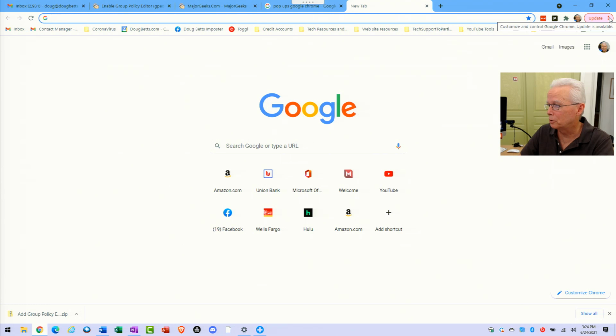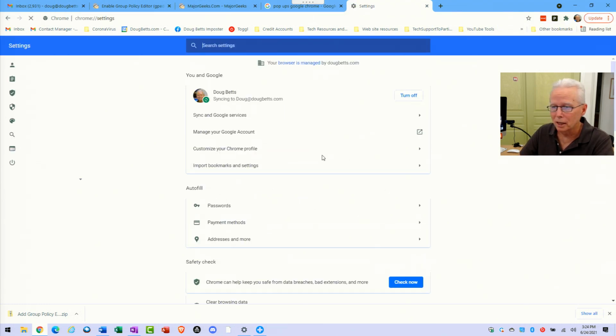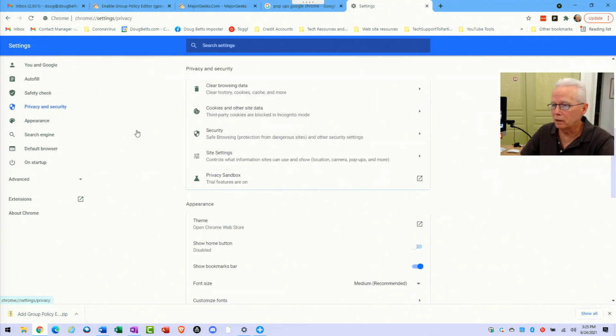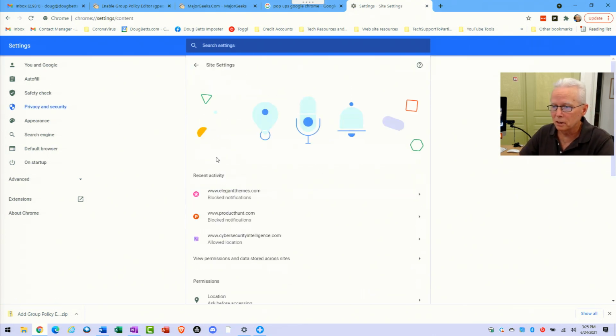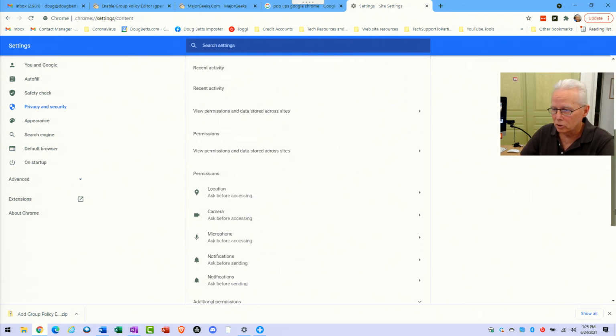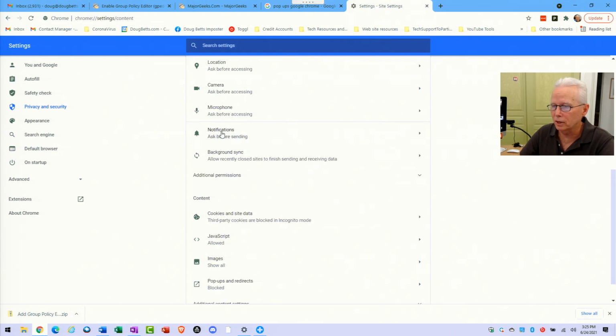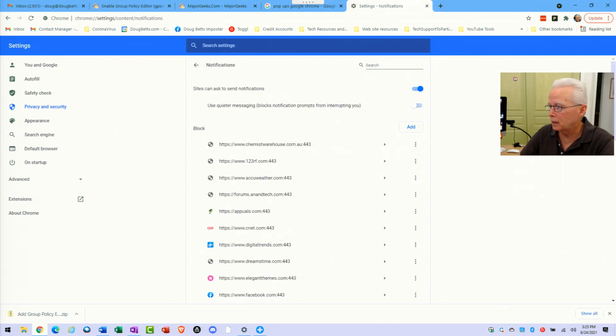I'll come up here to the kebab menu, the 3-dot menu, go to Settings, and then go to Privacy and Security, and then go to Site Settings, and then scroll down to Permissions, Notifications. I'm going to click on Notifications, and then here is Sites can send notifications block. That's not what I want. Pausing.